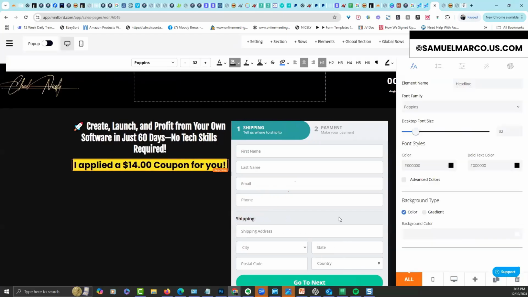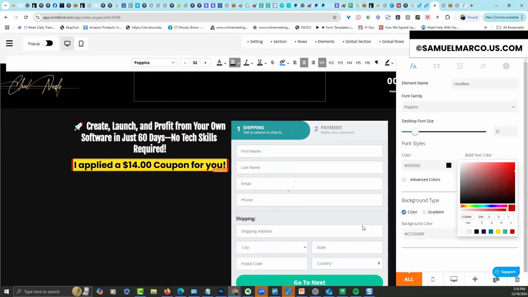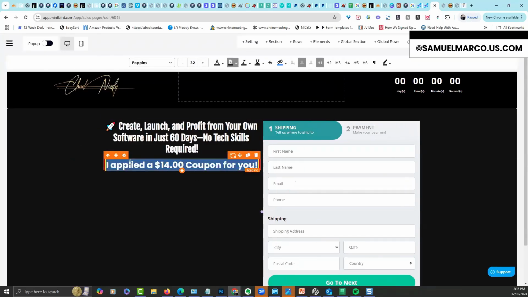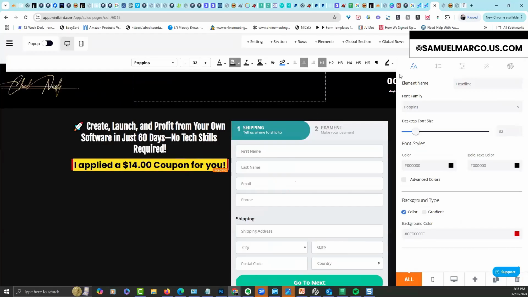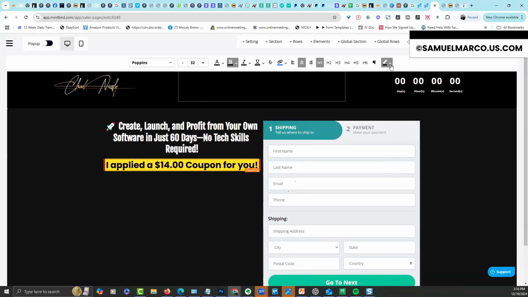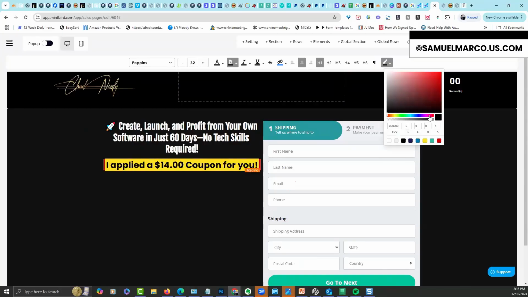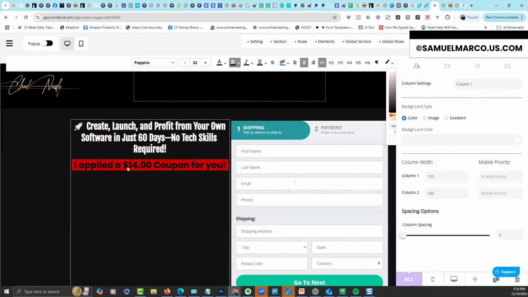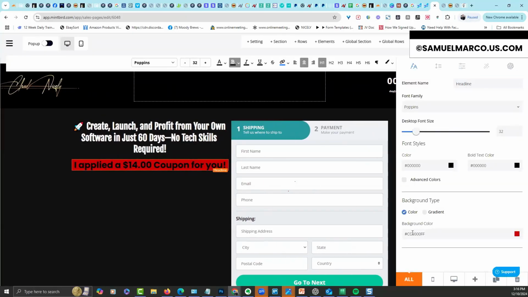The reason why is because if I come down here, there's this background color here. Okay. Actually, this one's different. With this one, if we click this, up here, see up here, there's this color right here. And right now it's set for yellow. So if I don't want that, I can just turn that off. But there's also another setting here where you can set the background color on the whole thing. So the color that I'm going to set, and I'll show you why here in a second, is I'm going to set this color. Okay.